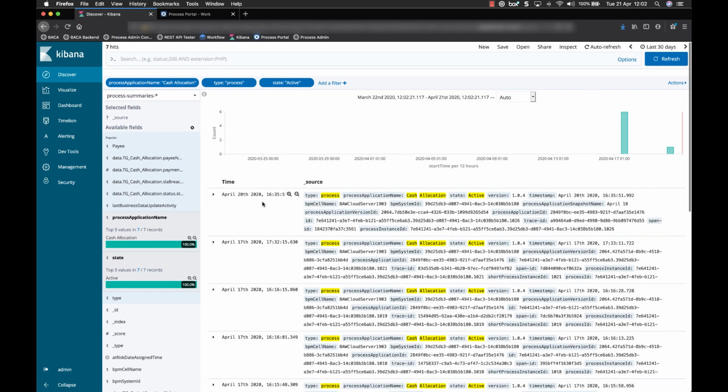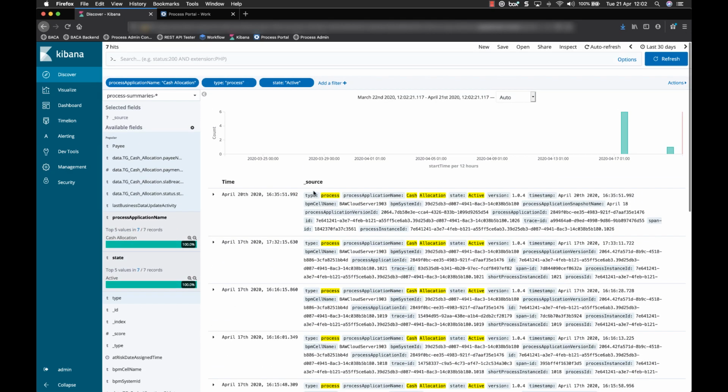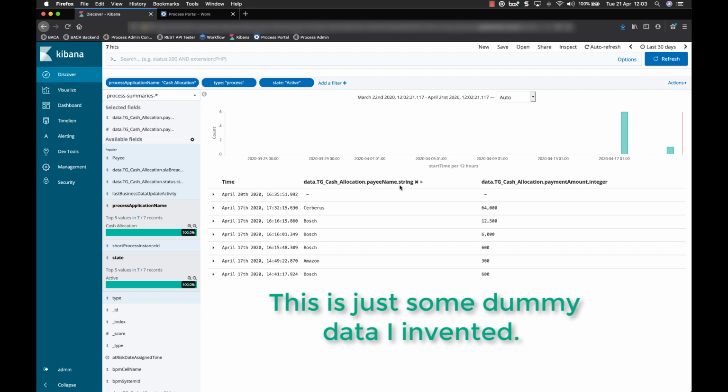That's starting to look pretty good now. The information that's presented here is all the actual document payloads. We can see we're getting this special field, the underscore source, from Elastic, and that's not particularly helpful. So what I'm going to do is add, see this add button here next to this field? This is the payee name. So I'm now seeing the payee name in the top level summary. What else would I want to see? Let's have a think. The payment amount perhaps, so I'll add that as well.